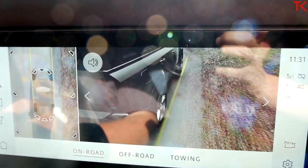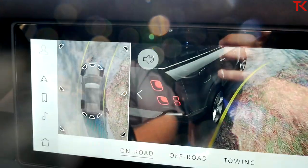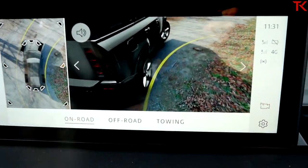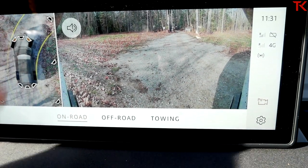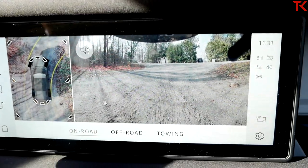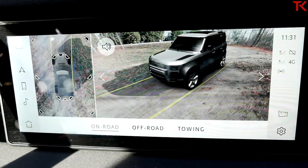And this is when I think this feature would be handy, when you're moving at slow speeds and you're pulling in somewhere. Look at that, the brake lights even come on when I touch the brakes. That is so neat. And then you can touch these cameras on the vehicle, and that's showing you the front corners, the front center, the rear center, if I want to look down the left side, or that weird three-quarter front view, I can get that.